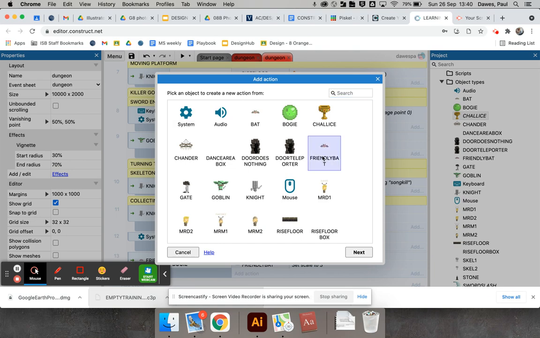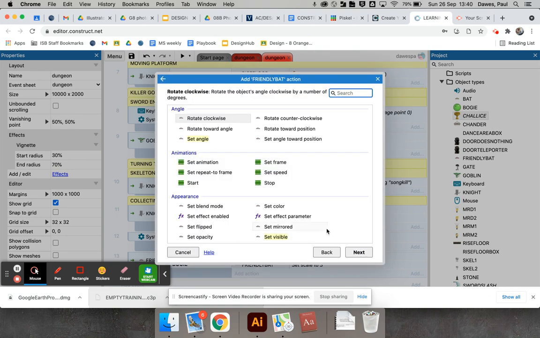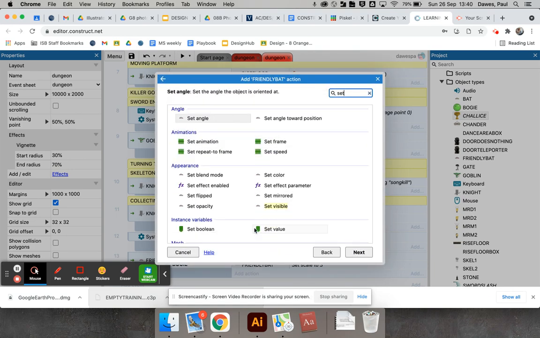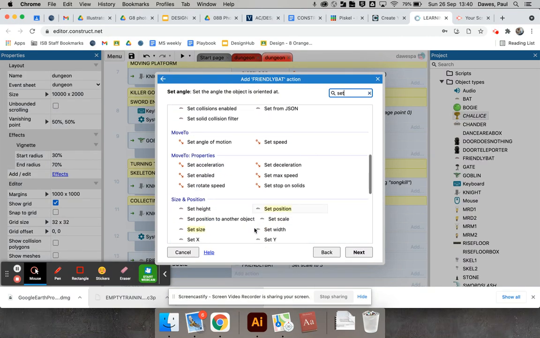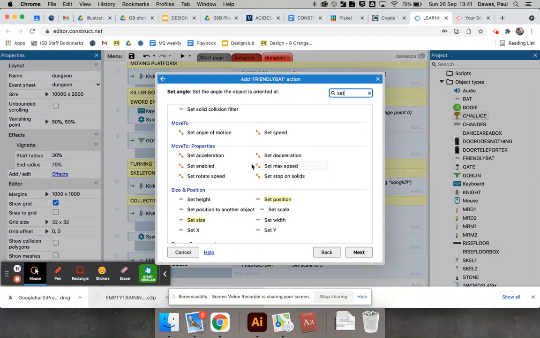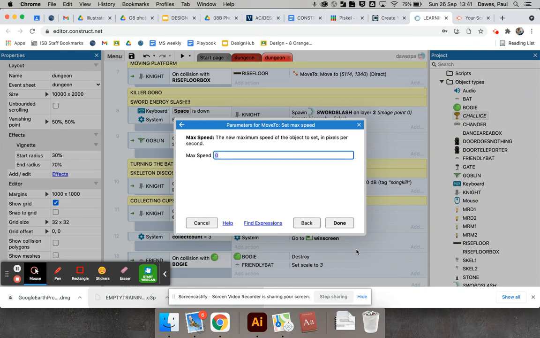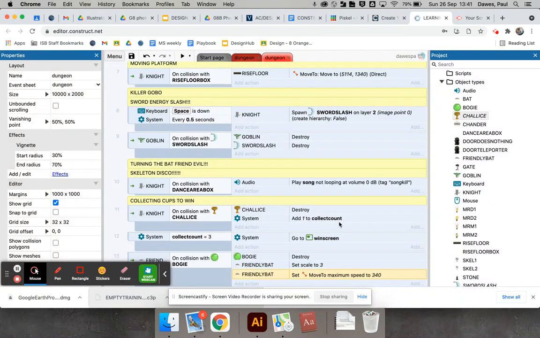I'm going to set its move to. At the moment, it's moving at a certain speed, I think it was like 240. We're going to make it as fast as the knight, which I think is 340. So I'm going to set the maximum speed to 340, and now it's going to go really, really fast.